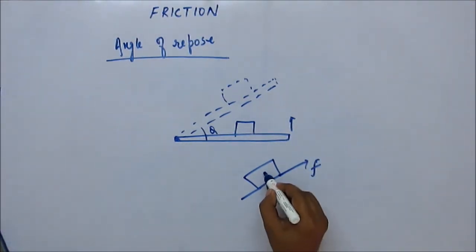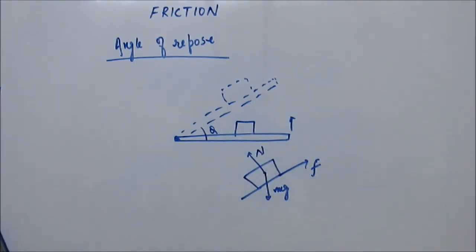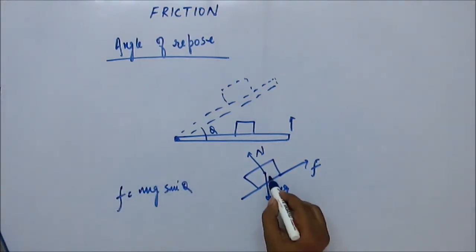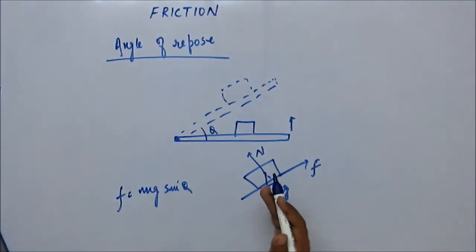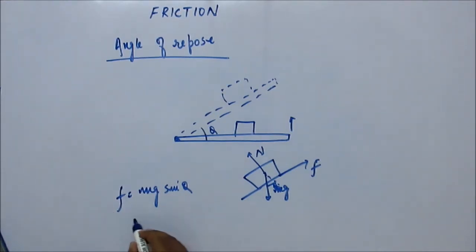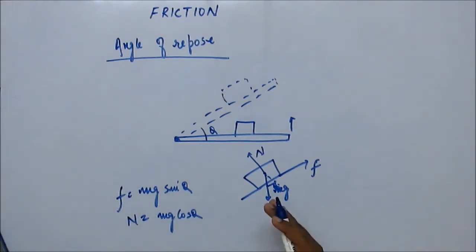These are the two forces, and of course you have normal reaction. Now, if it is just about to slide, then the forces are exactly balanced, and any more inclination will result in downward motion of the block. So at this very moment, friction must be balancing mg sin theta. This angle would be theta. This mg sin theta will be acting down the plane. That should be balanced by friction, and mg cos theta should be equal to normal reaction. Old story. We are breaking the components of the vector along the plane and perpendicular to the plane.